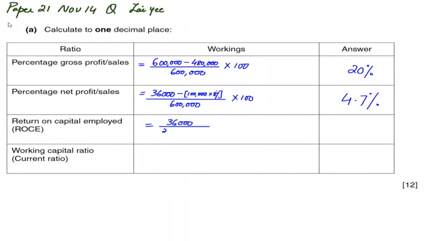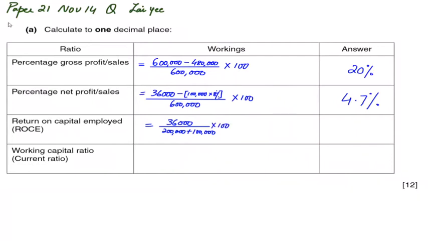Capital employed consists of our own money, that is owner's capital, and also the funds that we have borrowed from outsiders, that is loan providers. So our own capital, that is owner's capital, is 200,000, and the loan that we have taken from outsiders, that is bank loan, is 100,000. But you must remember, the loan would be a non-current liability. If we are given a short-term loan or an overdraft, that would never constitute part of capital employed. Capital employed contains only owner's capital and non-current liability, and we never use current liability in capital employed.